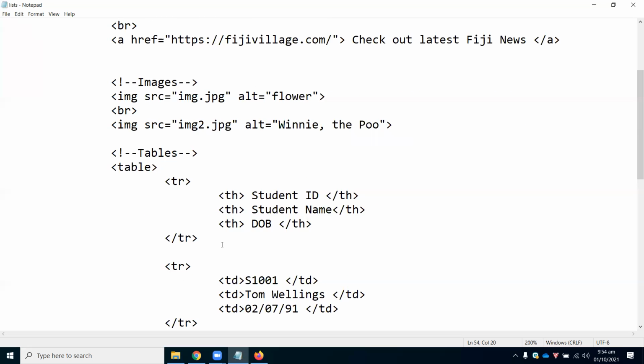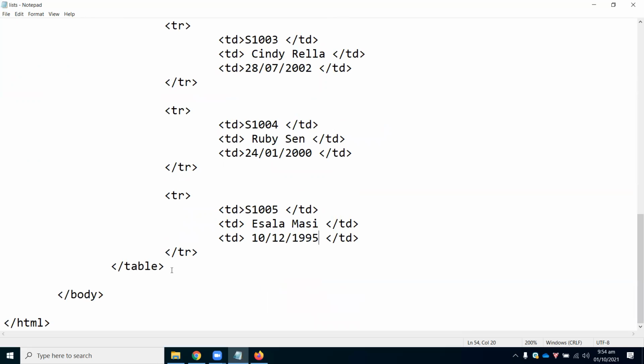Okay, so once you've done that, you'll scroll down. Right underneath the table tag, you will insert a comment and call the comment lists, hyphen or dash, ordered and unordered lists. Control S to save.